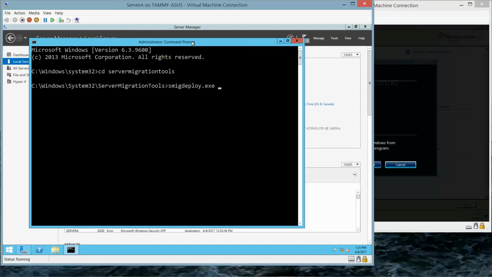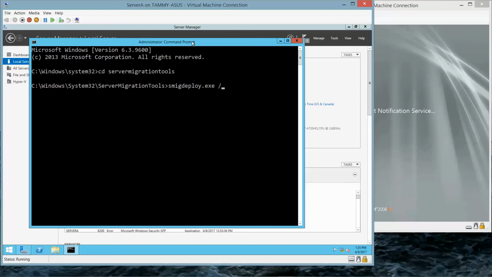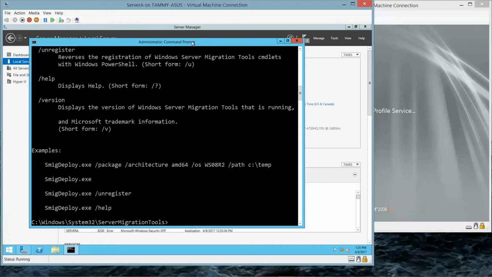Now if you're not sure how to type the rest of this, because it looks weird the way it's written in the text, put a question mark here. It actually shows you exactly how it should be typed.